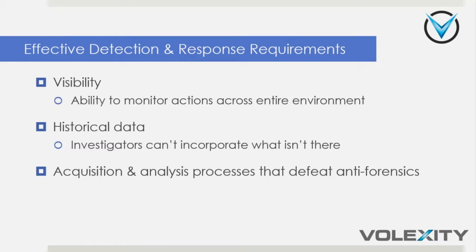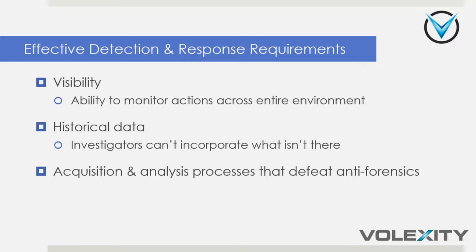So when we talk about effective detection and response, there's a few requirements that we need. One is what I'll call visibility, being able to monitor actions that we care about across the entire environment. Again, if you tell me we have great visibility in the data centers, but we have no idea what those people in sales do, well, there's a gap there, right? And there's companies that do that, whether it's for budgeting reasons, whether it's just they haven't got around to it yet, whether they didn't think it was important.